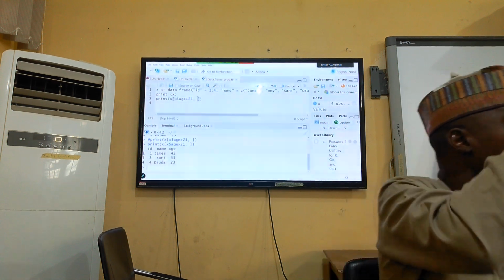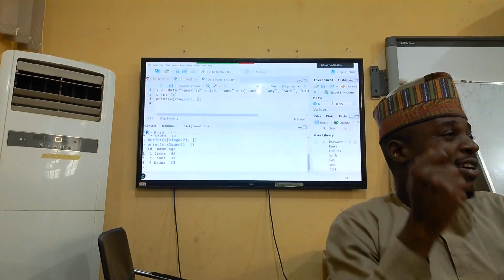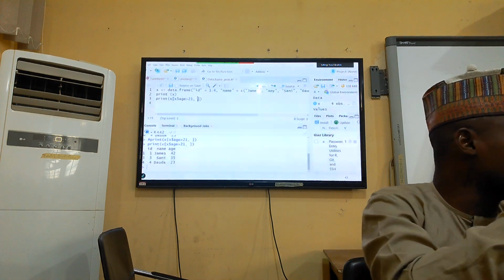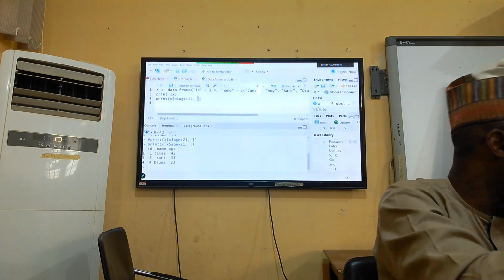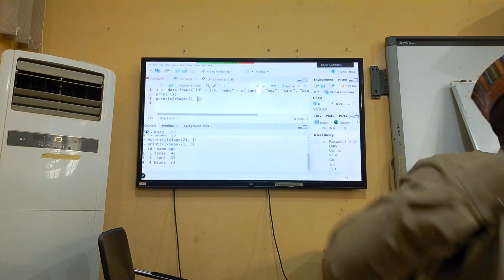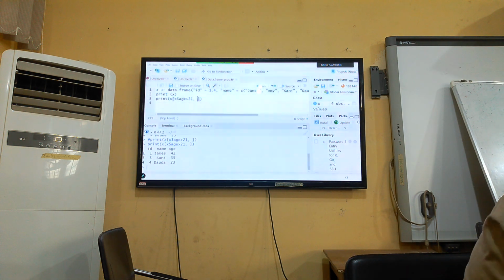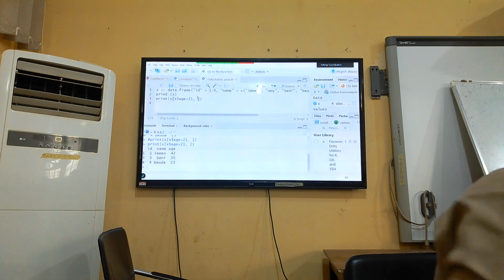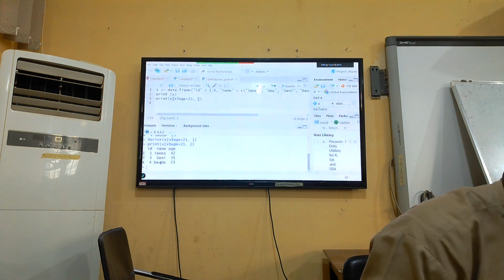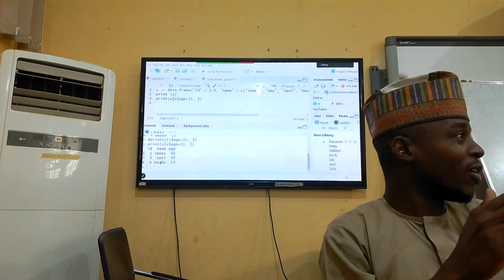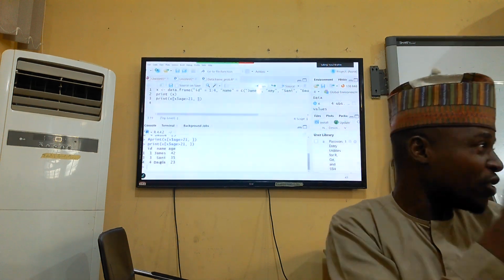I have a data frame and I want to check the rows and see that the age is more than 21. If it is indeed more than 21, don't return every column. Return only the name. I only want to see James, Sani, and Dauda.